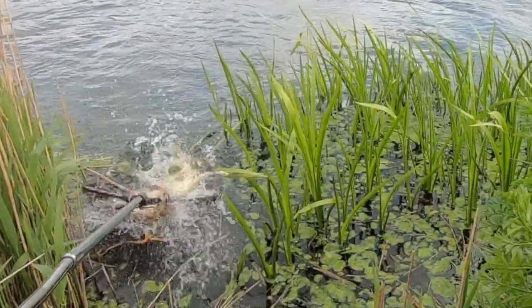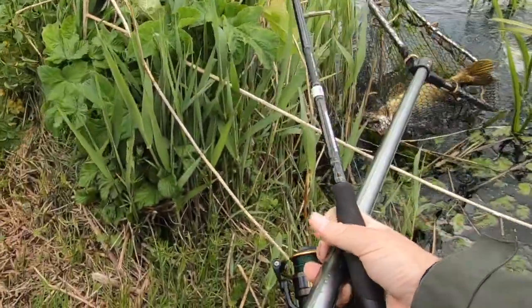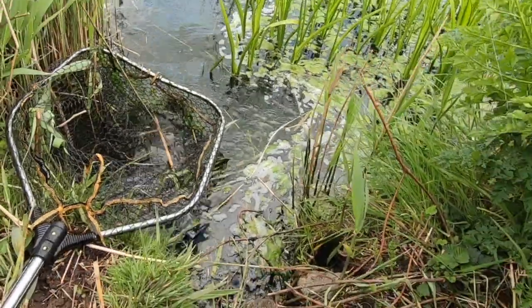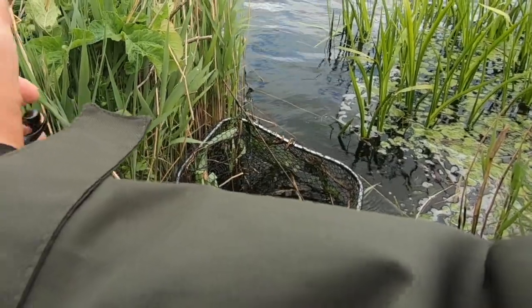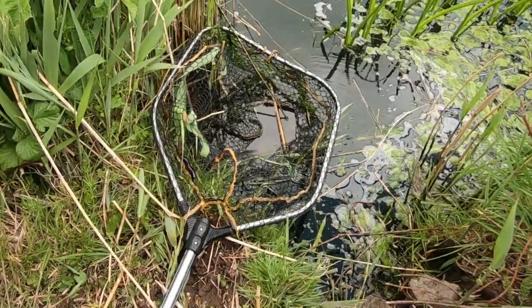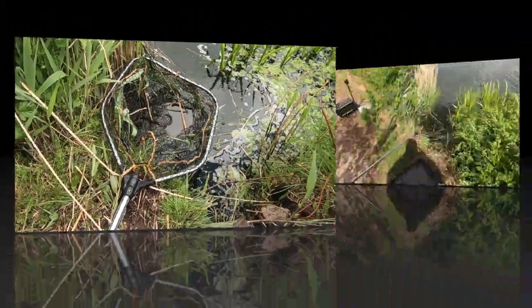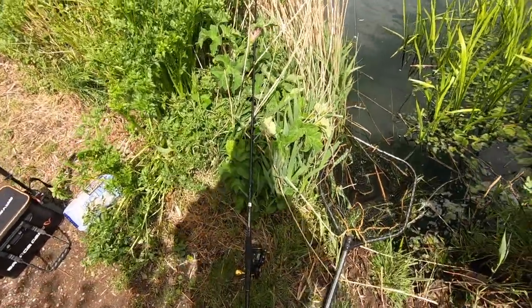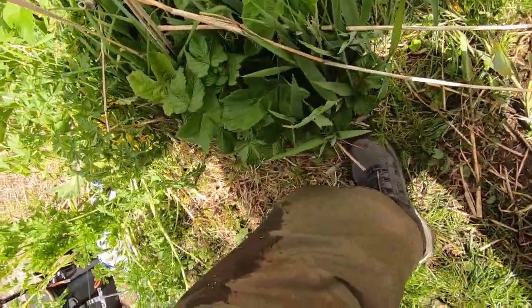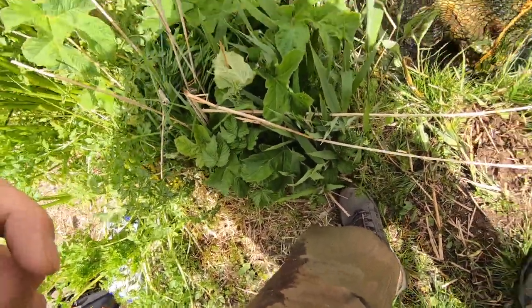There we go. Pike in the net. Let's leave him in the margin. Drag off a bit. Let me loosen that a bit. Yeah, we got one. Right, let's get all our gear together. All right, let's get the fish out. Not bad size one. He fought very well, this fish.